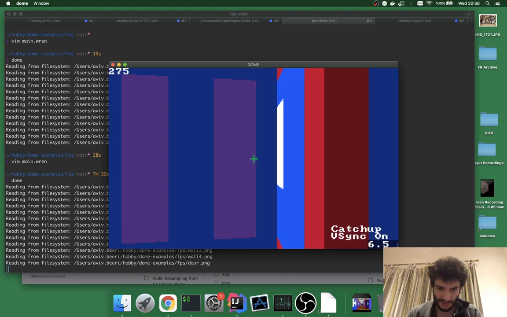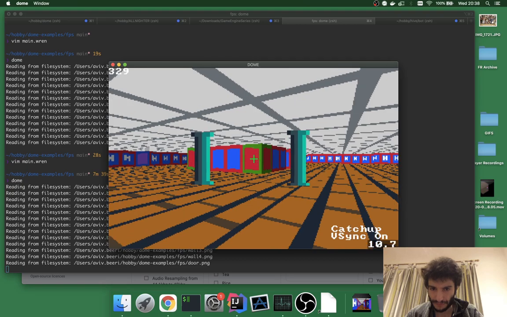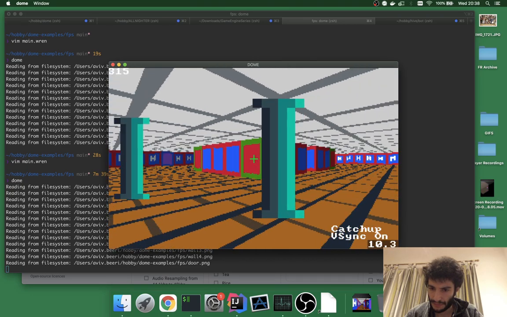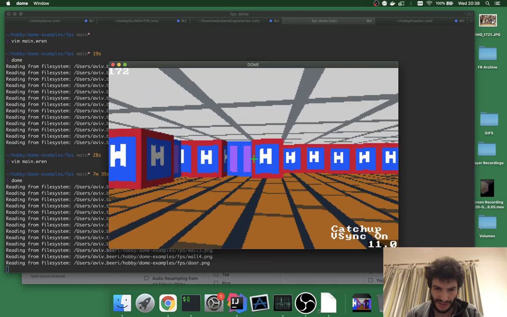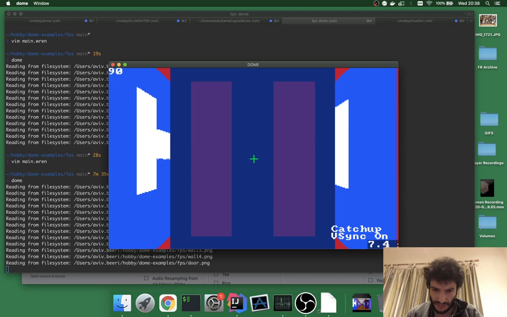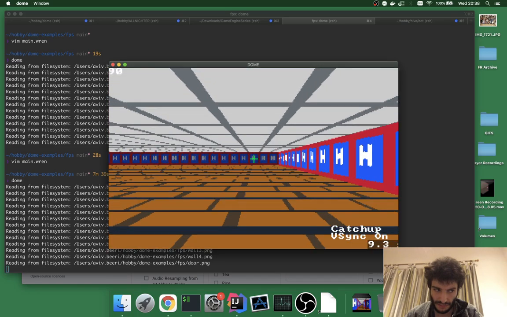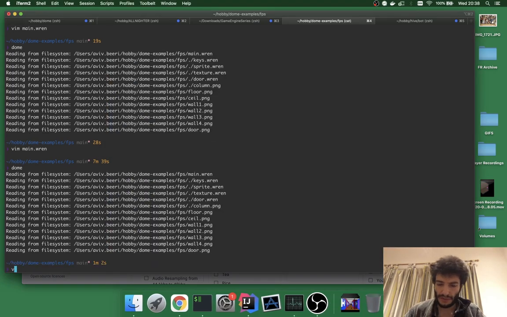I have no way of profiling this either, which is really annoying. It's much smoother over here. Like, you can move around, it's just working way harder than it should be to do things. Right, let's try and do color stuff.